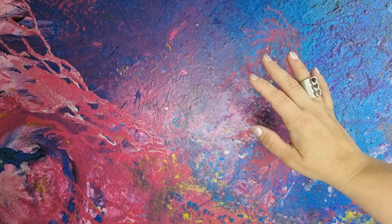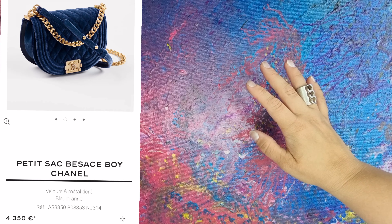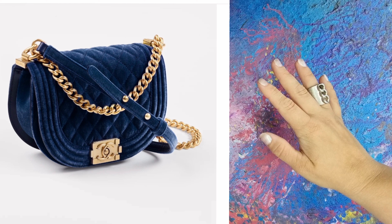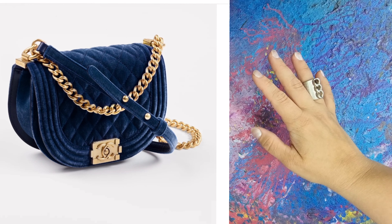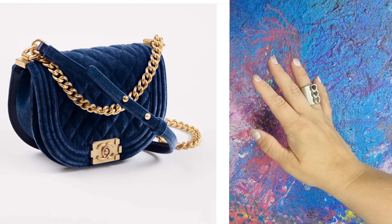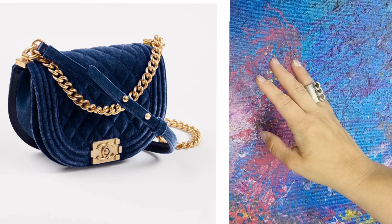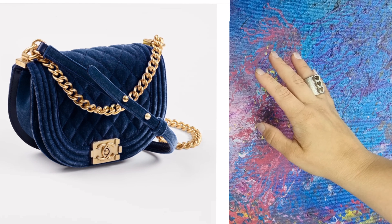First thing I wanted us to talk about is this Petite Sac Bessage Boy Bag. I love this shape and how it is stitched, and the blue color with this lovely cold hardware. So stunning! But first of all, this is looking like the Dior Bobby Bag, am I right? And velour fabric — well, it's going to be dirty in a second. And the price is 4,350 euros. So thanks, but not this time.